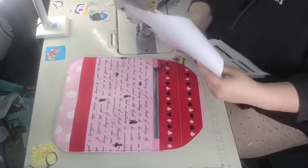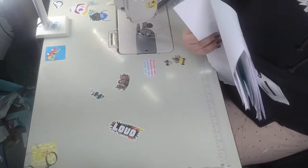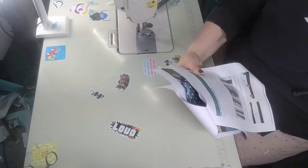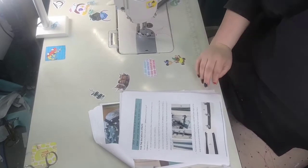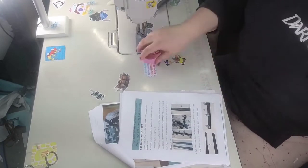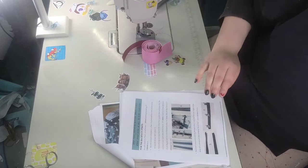All right. Now we're going to work on the back straps. We're going to put this aside and I'm going to show you how innovative this back strap is. I've actually never done it this way before, and I was really excited to see the process.